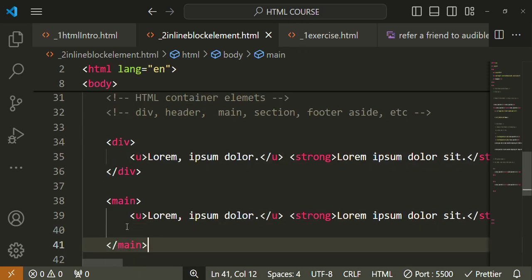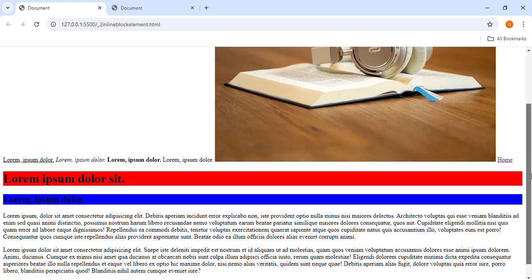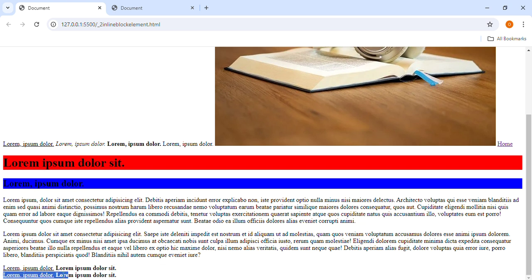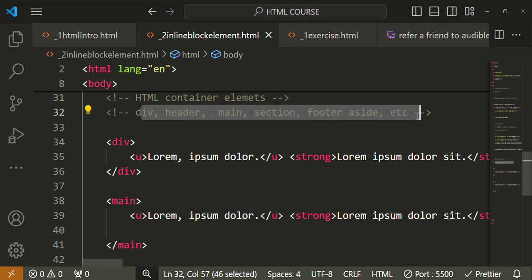But because of this div holding them, and this main holding them, they will not be on the same line. So this is what we have. You see them being on separate lines with each other. That's why you say that all these elements are block elements. Wherever you're using them, consider them block elements.